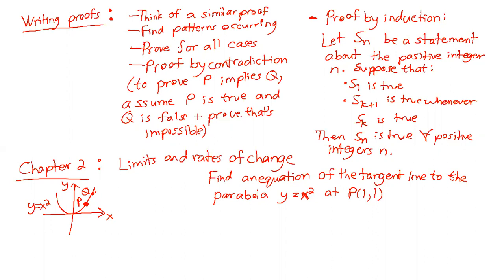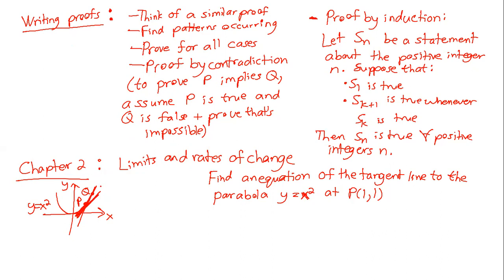So instead, maybe I can take a point Q that's nearby P, and I could instead try to get a slope through these two. So maybe it's not exactly the same as the tangent. So the tangent through P would probably be more like, sorry, bad drawing, something like this, but it's not that far off of the line for P. The closer and closer I bring Q to P, I will actually get more and more close to the actual tangent line.